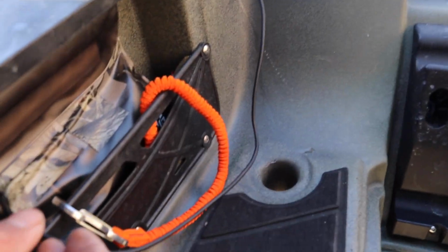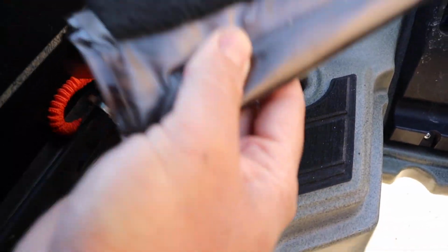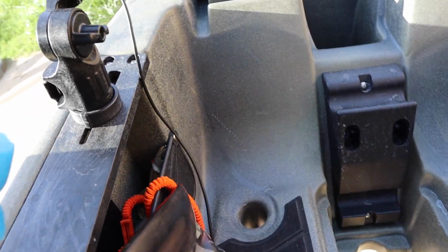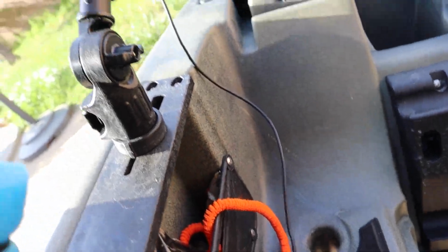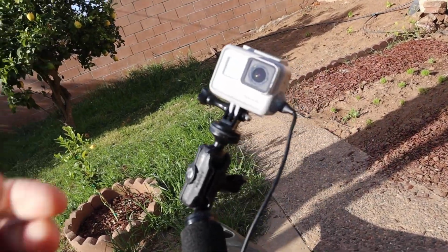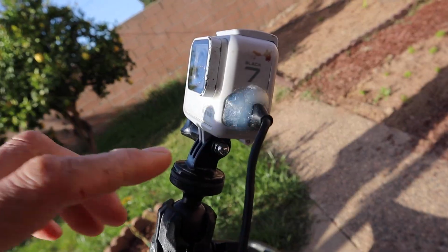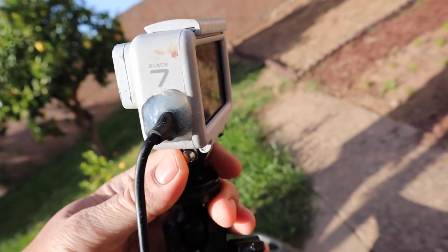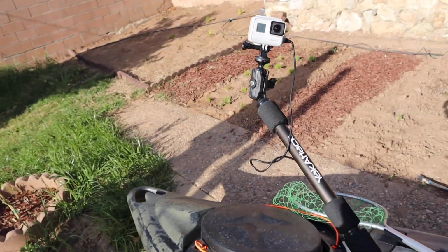And then I did the same back here with my external battery. I actually have an external battery here. It's a 10,000 milliamp external battery that runs my GoPro all day. Same deal with the Velcro. And that wire goes up to the GoPro, which I have weatherproofed right here with some earplug silicone all the way around, and that keeps this waterproof while still charging all day. So that's the ticket. So those are just a couple improvements.